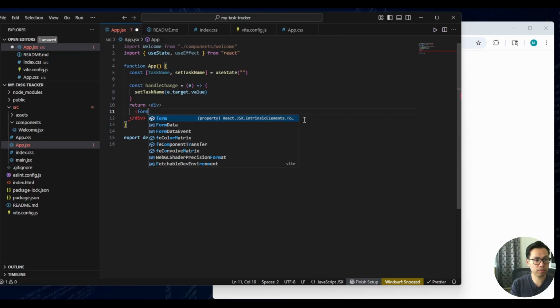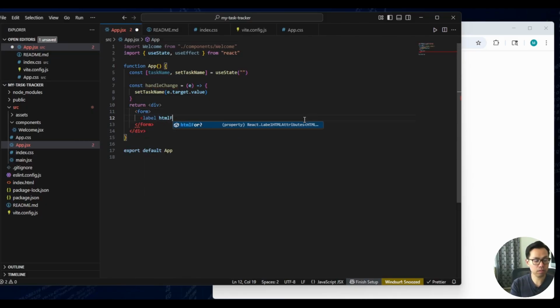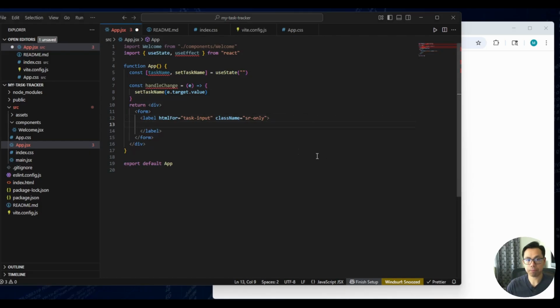So we'll just use a form element. The reason we're using this class name sr-only is to have this label only for screen readers. It's not going to show up for users that don't need it, but it's there for accessibility purposes.